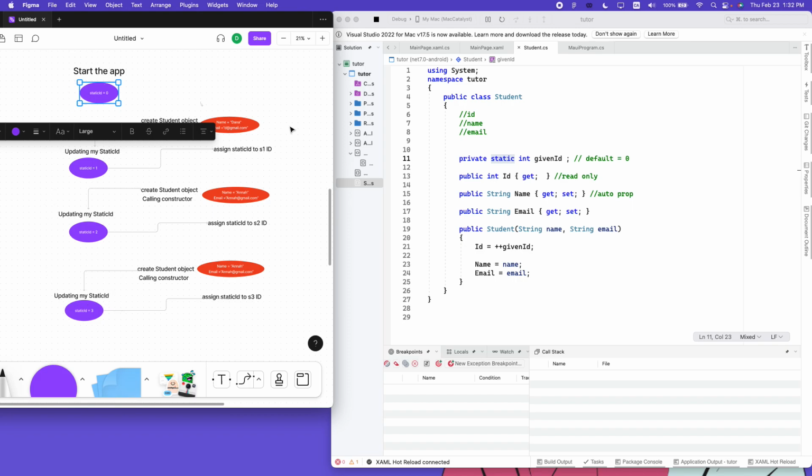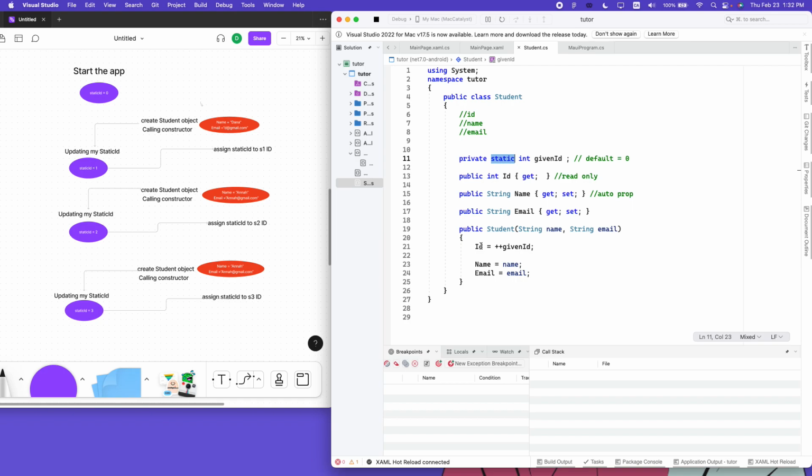This variable is related to the class itself, which means it's shared between all the objects that we'll be creating here. I'm creating a student object S1, and then I'm calling the constructor by passing the name and the email. And then I've changed the value for my static variable here. I've incremented it, so now it's equal to 1. And then I assigned it to this specific student ID.